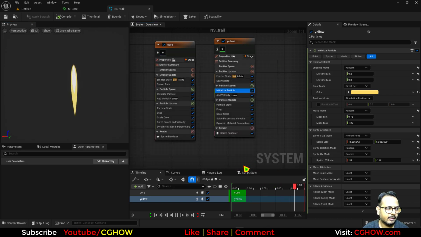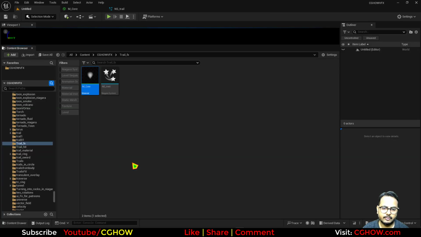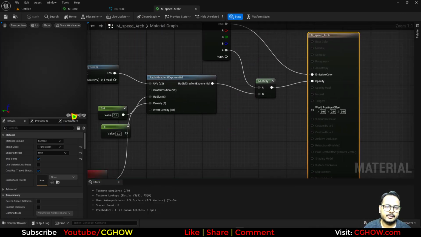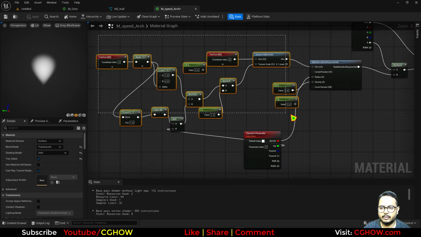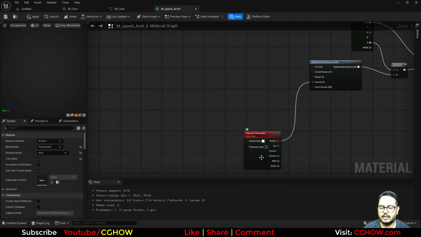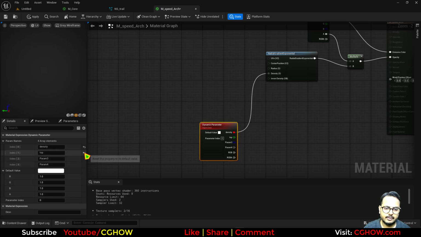And the next layer I want is an arc kind of thing. So I'll just duplicate my material. We can call it speed arc. What I'll change in this one, of course, I don't need all these things. Okay, and not this.